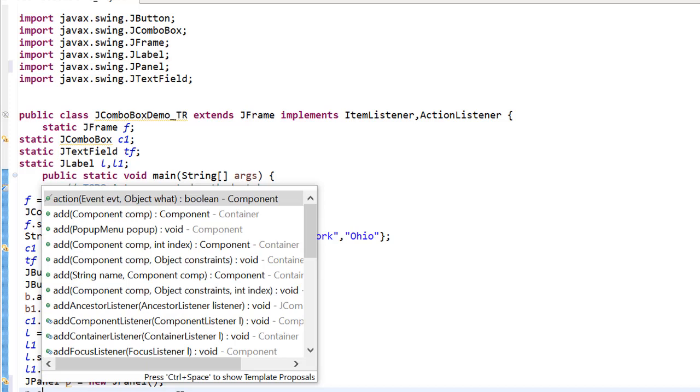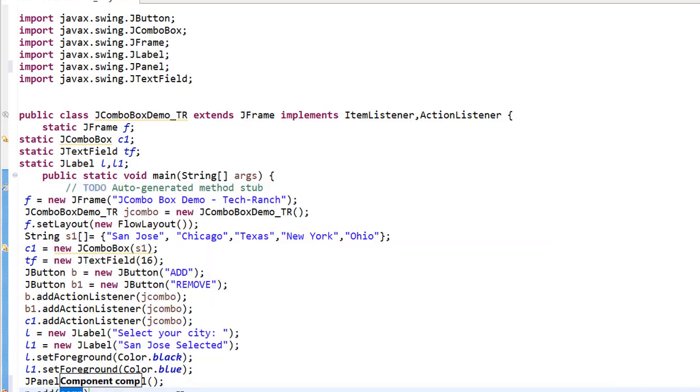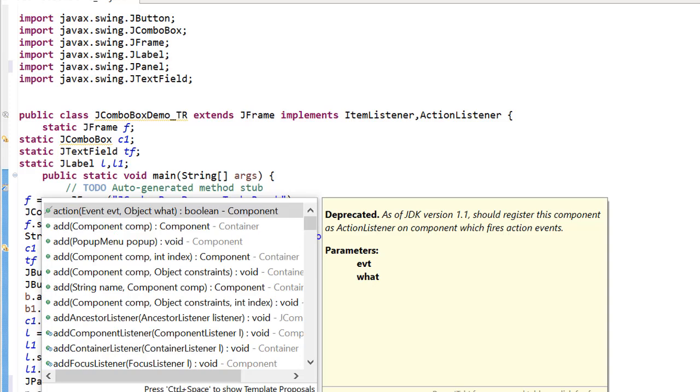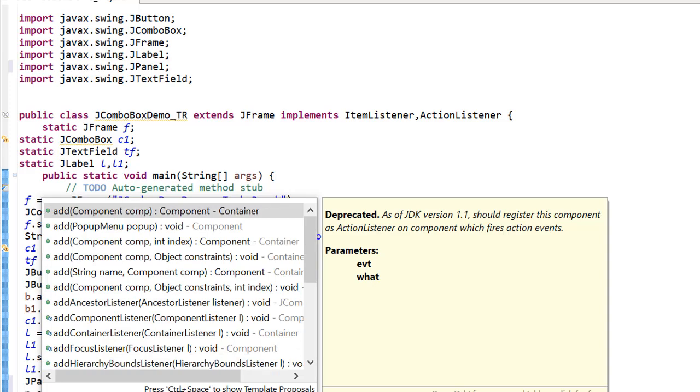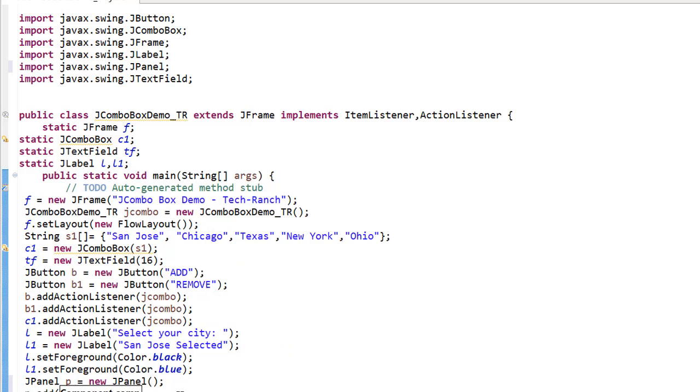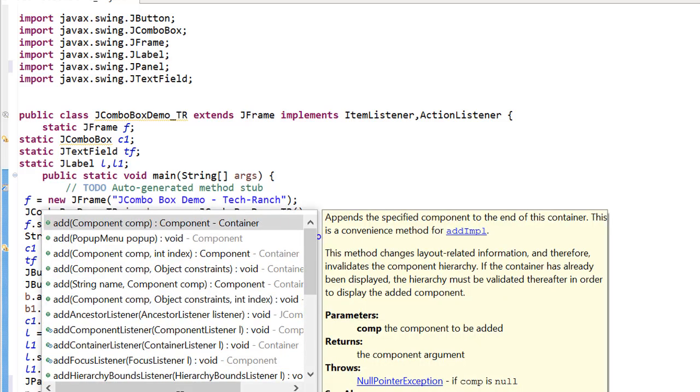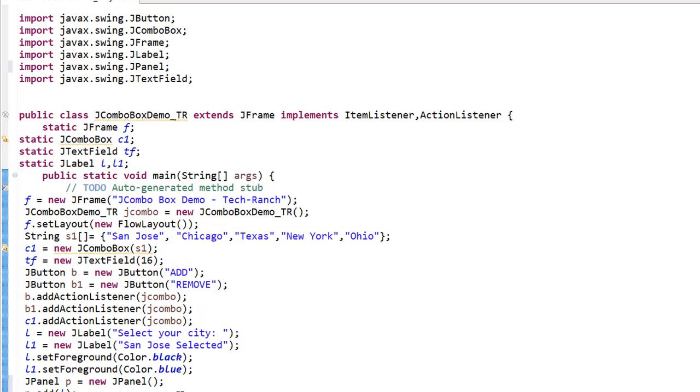This is the feature of the IDE that will help you to create things more precisely. So first, in sequence form, the panel will include the objects in order. First we want to display the label. Next we want to create the combo box. Then we need to add the combo box, so JC1. Then we have the label the user has selected, which is basically L1.